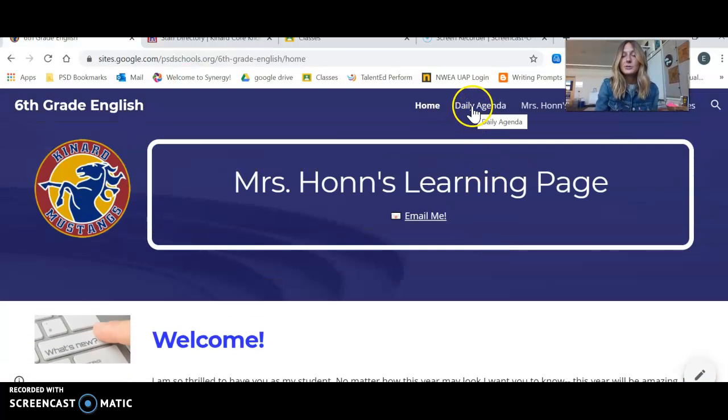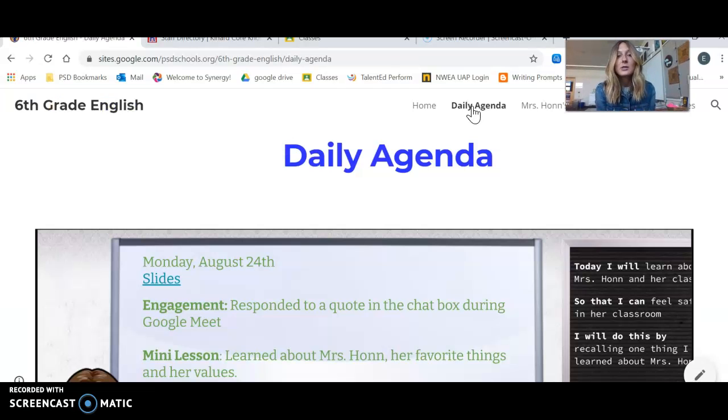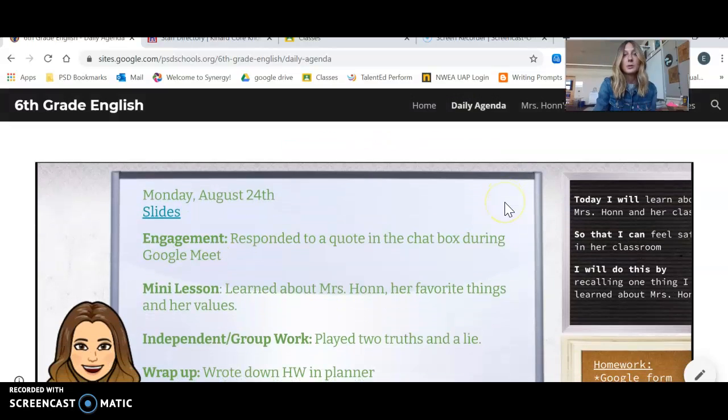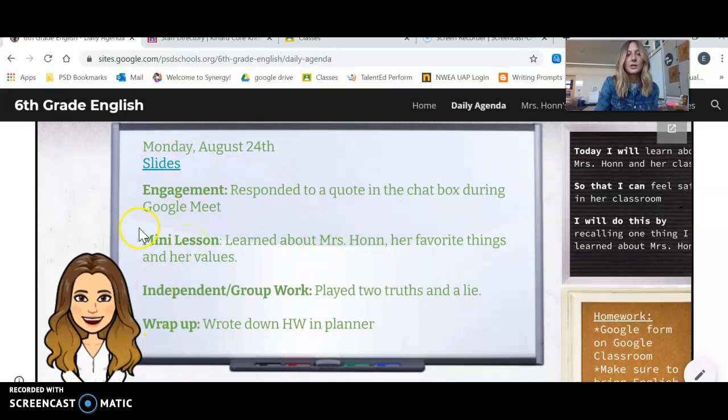Going up to daily agenda, if you missed a day in class, or if you were a little bit behind in class, or if you just need a recap to understand what we did in class, you will go to the daily agenda. The first day will always be the first slide, and you can know exactly what we did during our Google Meet. Then the learning target is over here, so you can understand what we were really focusing on for that day.